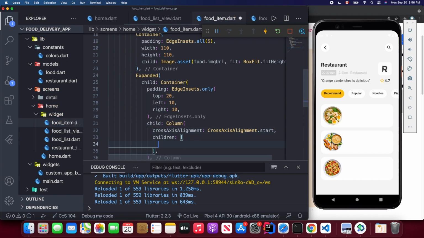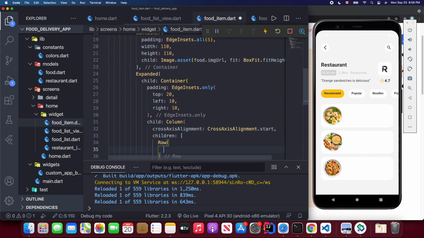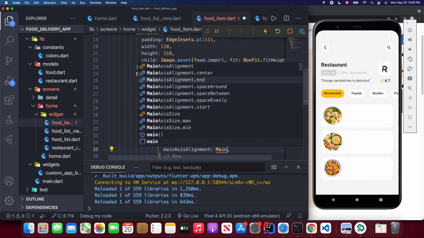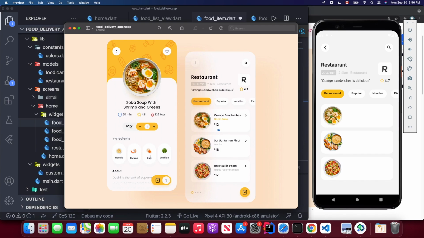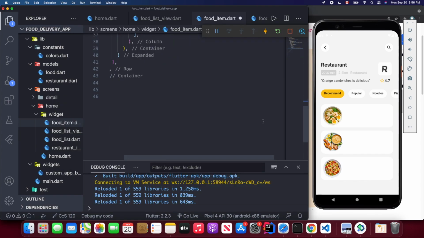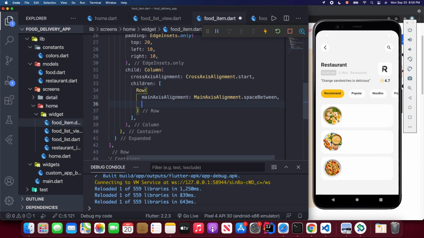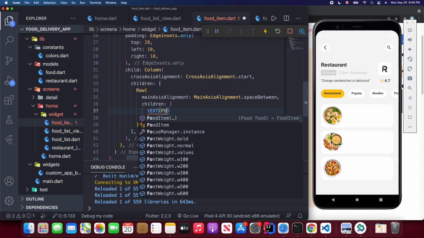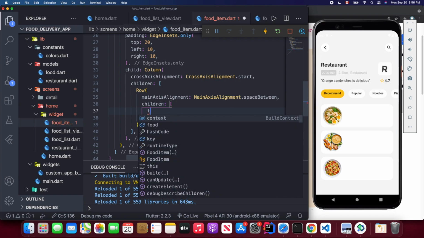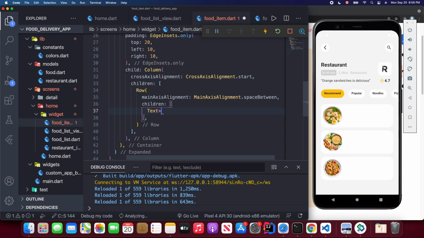For our column widget, we're going to set its cross axis alignment to start. And for its children, we have another row. And this row has a main axis alignment, which should be space between here, right? And we have a children attribute. So first, the food name should be a text widget.